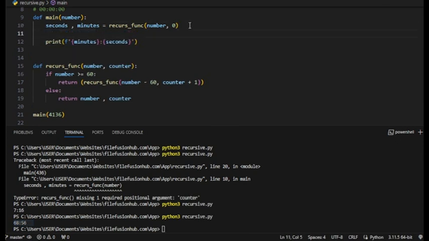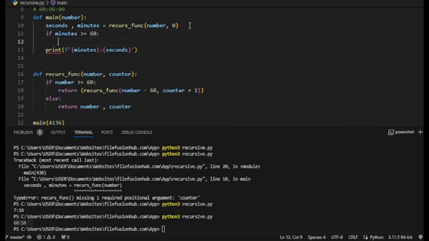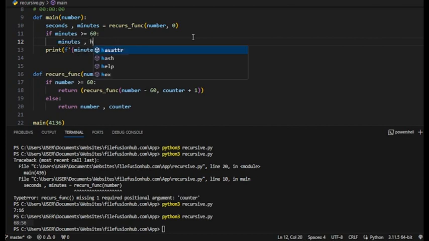We are going to first check if the given minute is greater than or equal to 60. Then if it's greater than or equal to 60, we need to check how many hours are in the minute. We call the function again, hours, recursive function.